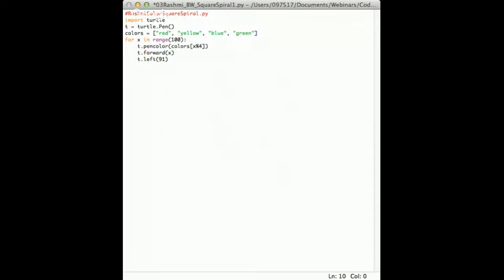So let me run it, and okay, it came up, and I'm going to share that screen with you. The hardest part of this is sharing screens all the time. I wish we could do an online compiler with this. But as you can see, there is a consistency in colors that is being showcased in here.